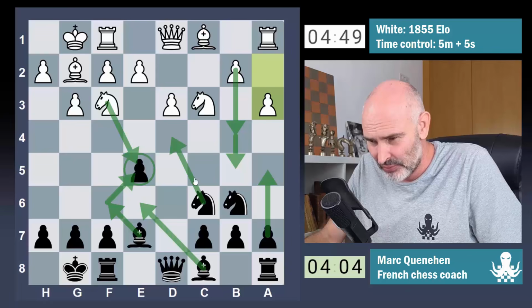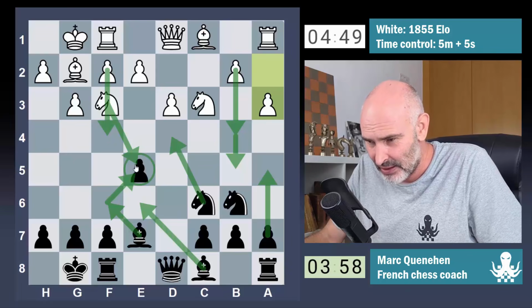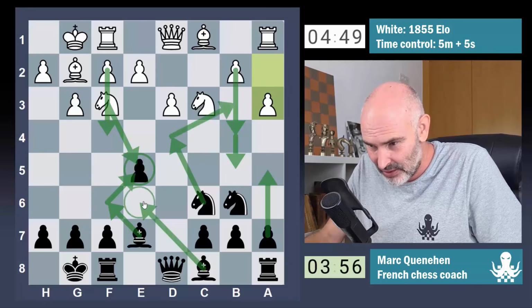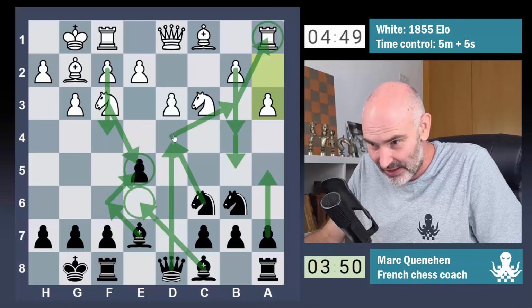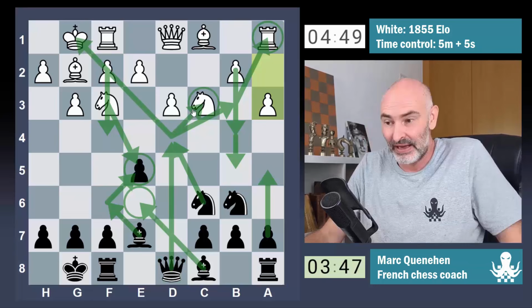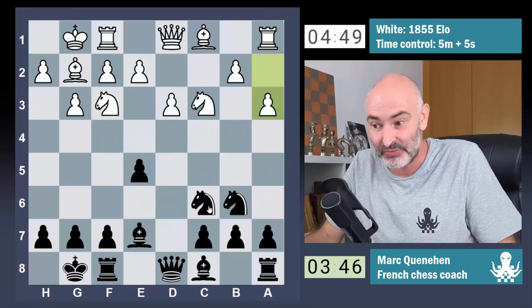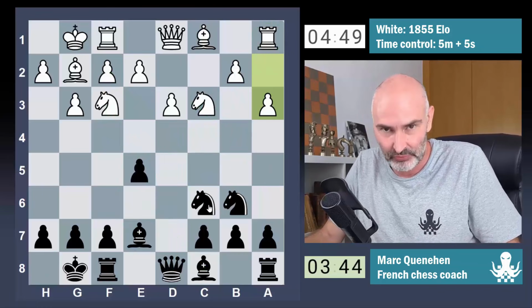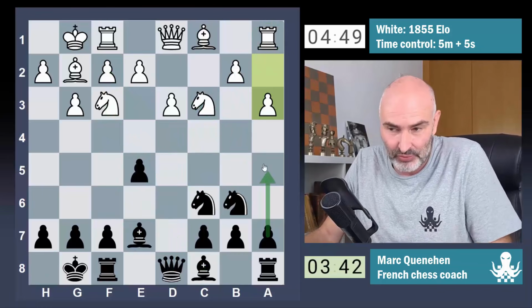And the other one is also in danger, because if he plays, for example, f4 to protect his knight, I could play knight to b3, protected by the bishop, to attack his rook. And then look to play queen to d4 check and win his knight. Do you see that? It's a tactical sequence that's impossible to find if you've never seen it before. But I know it. If I didn't know it, I would simply play a5.